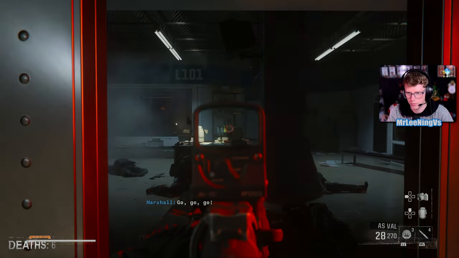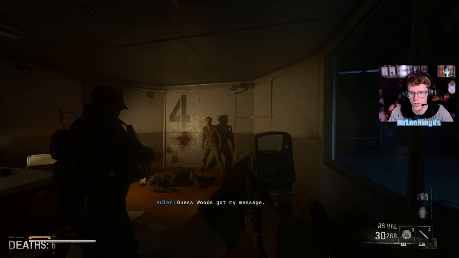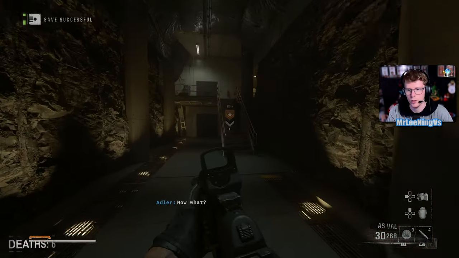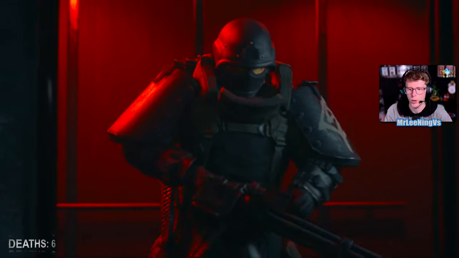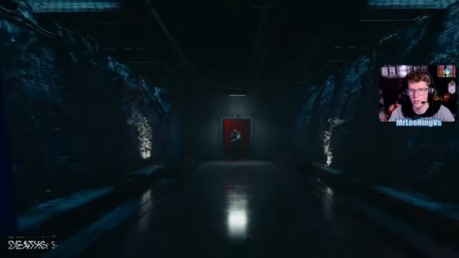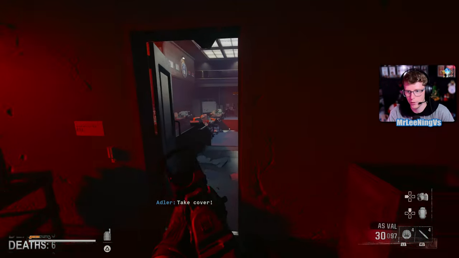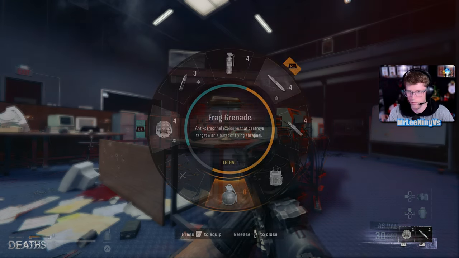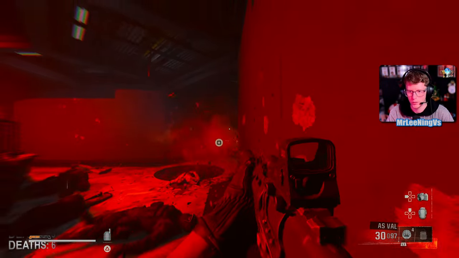Take those guys out. There's Adler. Nice shot. Oh, they're coming for me. Right, we just gotta get out of here now. Oh, what the hell is this? It's freaking Juggernaut. Alright, let's get out of the way of that guy. Holy cow. Have I got any grenades? No grenades. I got some C4 though. Where is he? Here he is.